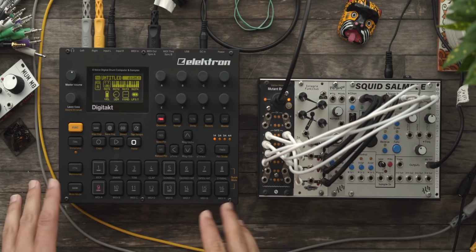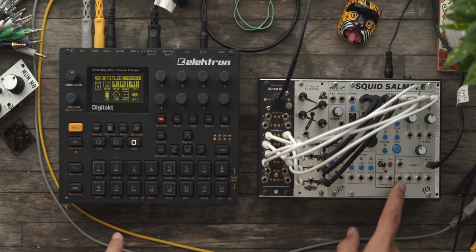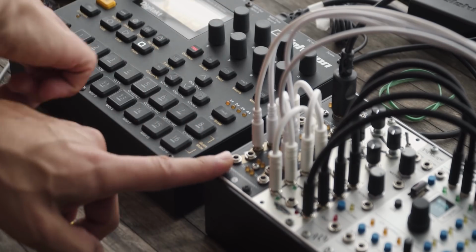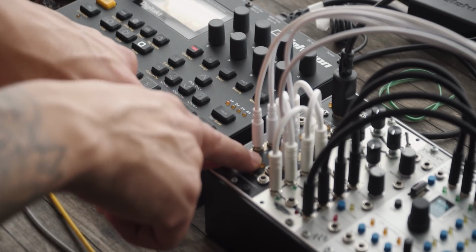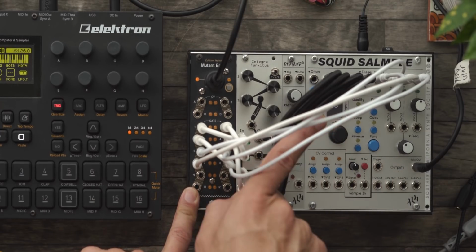All right, let's get into this Compact Creations and try to make a song and then release it. All right, Compact Creations, let's do this. For this one, I'm utilizing the Digitakt to sequence the Squid sample, and I'm basically just taking a MIDI out and converting each of the MIDI tracks to a different output. And that way I can use this to sequence this and trigger all its drum sounds.